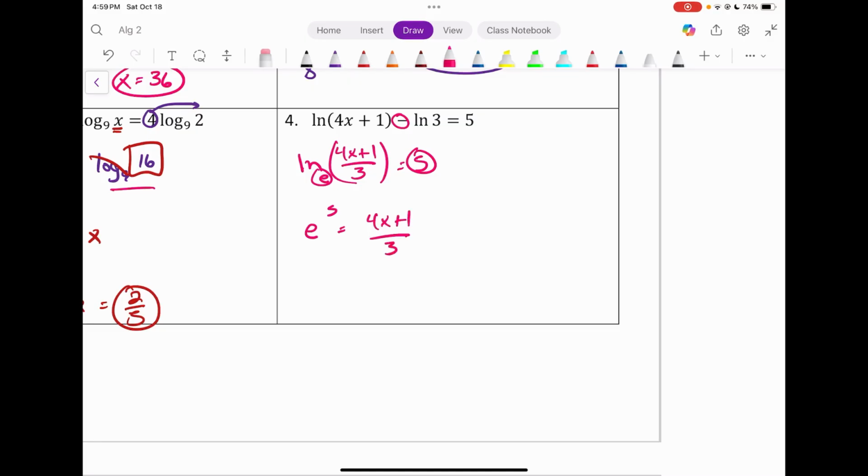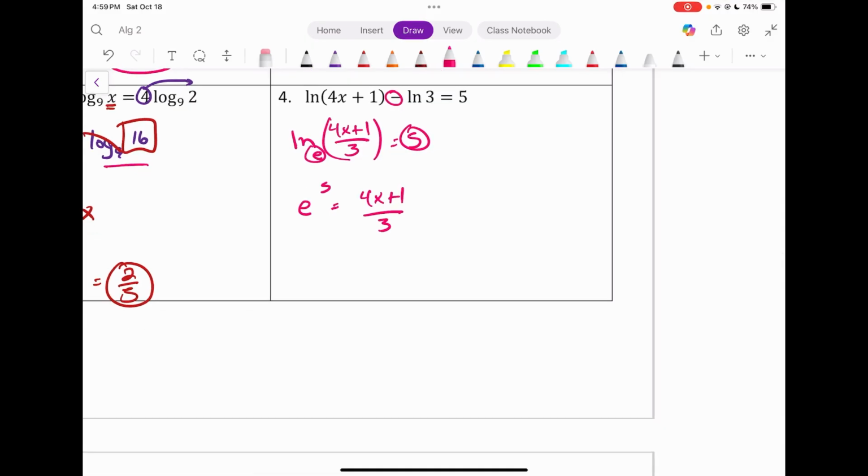Now, there's two different ways you can work this. The same way when you're dealing with pi's, we can leave it as pi, or we can plug in 3.14 for pi. E's the same way. We can work with e's, or we can plug in 2.718. I'd much rather just work with e's and keep it exact. Step 1 to get x by itself is move the 3 over by multiplying. Next step, let's move the plus 1 over by subtracting. So that's 3e to the 5th minus 1 equals 4x. And the last step, since 4 is being multiplied by x, if we divide the whole thing by 4, we get an exact answer.